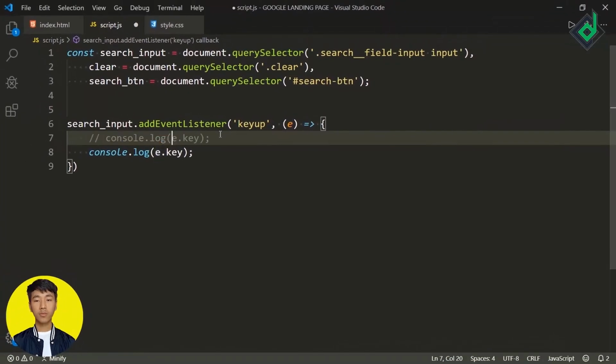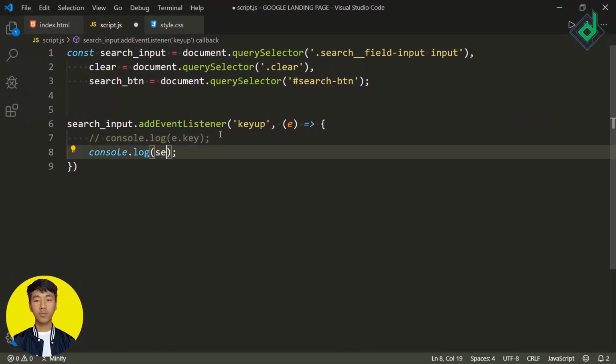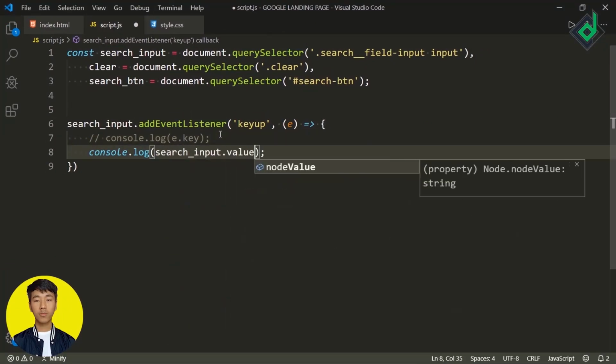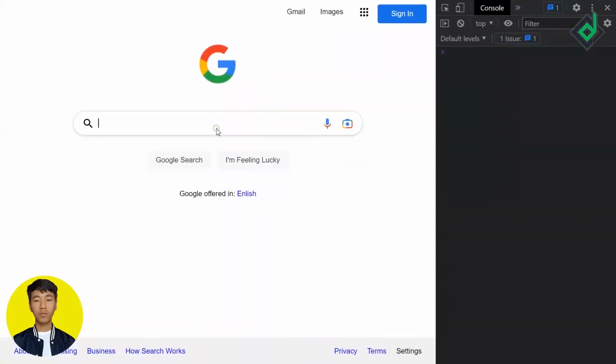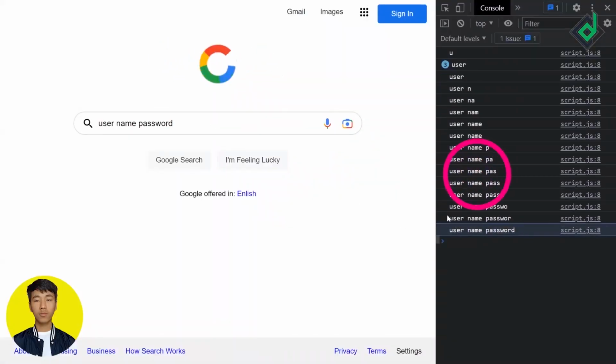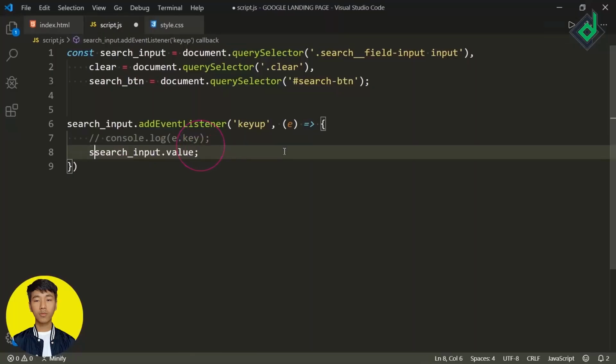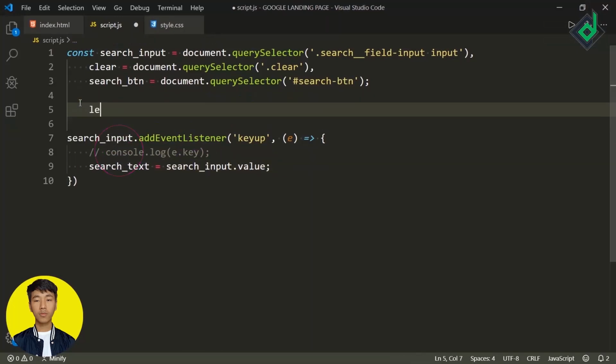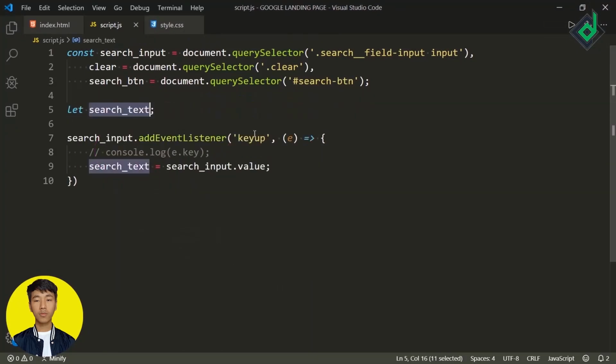So let's duplicate the same code and let's comment it out. Let's console.log the value that I have entered in the search bar. So if I write searchInput.value, in the browser, whenever I am typing anything in the search bar, in the console, did you see that? We'll get all the values that I have typed. So now let's store this search value inside the searchText variable, and I haven't created that variable, so let's create that searchText variable. Now whenever you are typing anything inside that search bar, at that time we are getting the value.